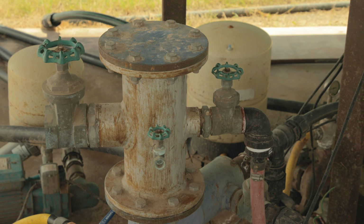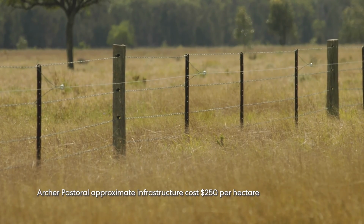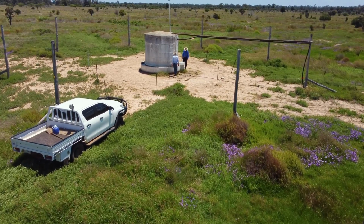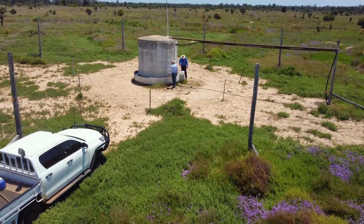So, return on infrastructure really is the way to look at a time-controlled grazing system. Our data over a long period of time shows that generally you'll get about a 30% return on that. We often aim for 100% return. So if we set a high target, we're going to achieve a really good target. And around that 30%, I think, consistently, but it does depend on season.